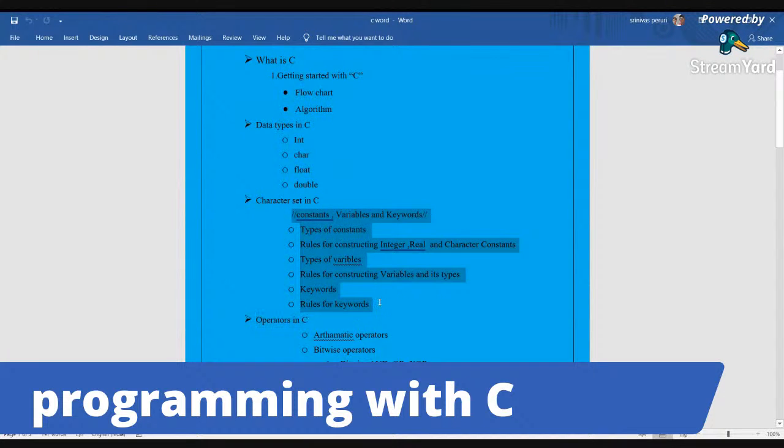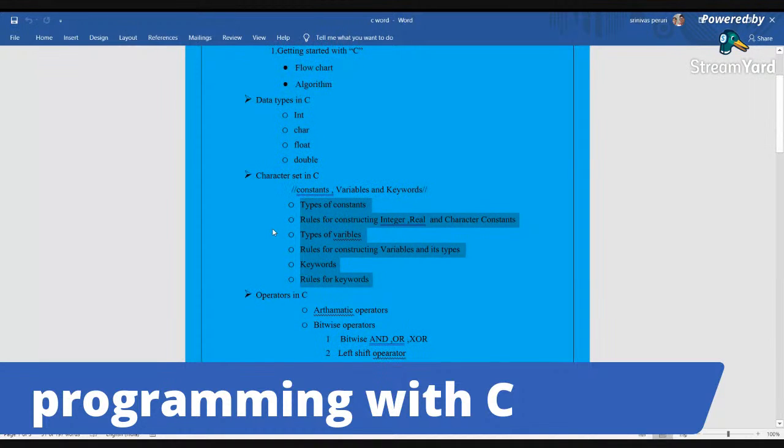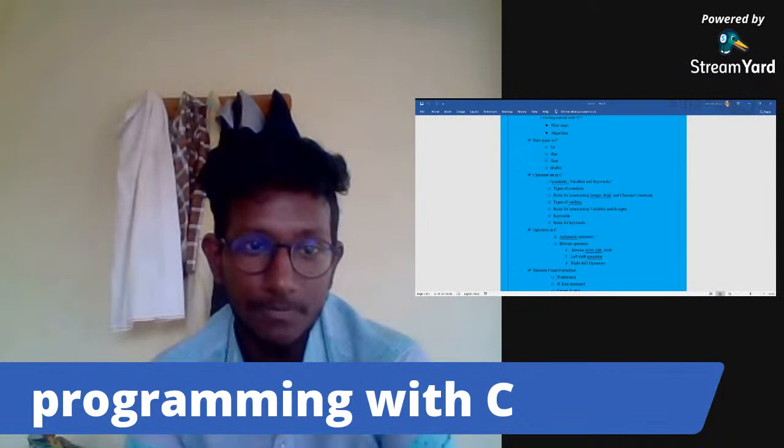You will understand these concepts when I discuss them thoroughly. So types of constants, what is a constant, what is a variable, why we require a variable, and when you are writing any variable, whether you need to follow some rules or whether it is mandatory to follow all these rules, all that we will be going to see.